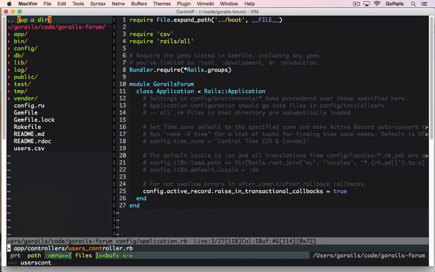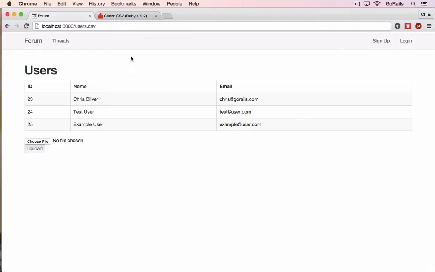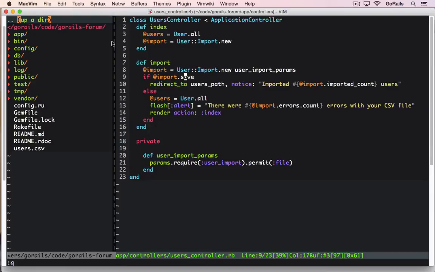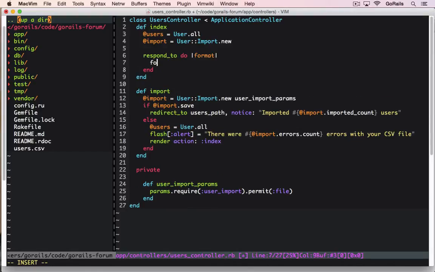So if we go to the users controller, first let's take a look at the routes. I have resources users, and that's going to be what sets up /users, of course. And when we come to the controller, we have the index action, and that will be what /users points you to. And in here, we simply need to respond to a new format. So by default, this will look for HTML or JavaScript templates or XML or JSON inside your views folder. But because we don't actually need a view for this, we're going to set up a respond to block.